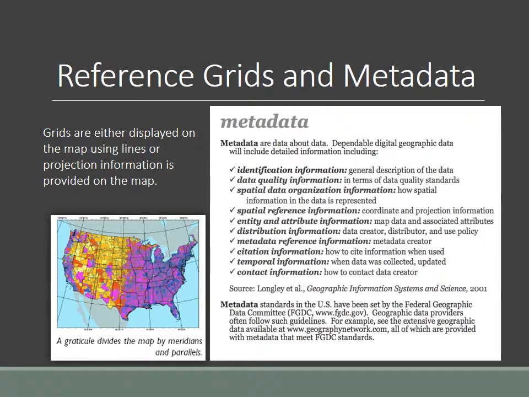Metadata tells us data about the data. Where it came from, its quality, how it was collected, spatial reference information, and any additional descriptive information, including the latency or temporal nature of the data. While it may not be displayed on your printed map, it is critical to your map's success.